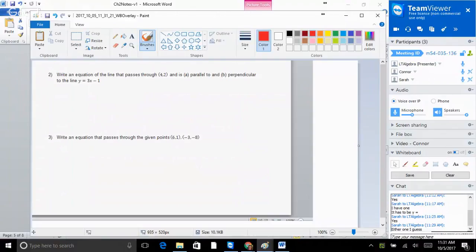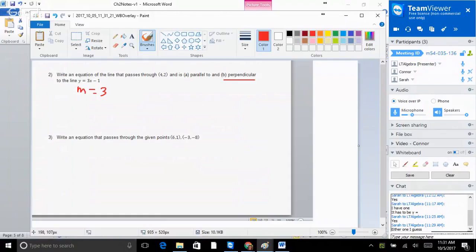So who remembers what a perpendicular line, if this slope is 3, maybe we didn't, did we talk about this in Algebra 2, or was that in pre-calc that I talked about it? I can't remember. My two classes are running together. Did we talk about a perpendicular slope? I feel like we just did. If we didn't, let's review it really fast.